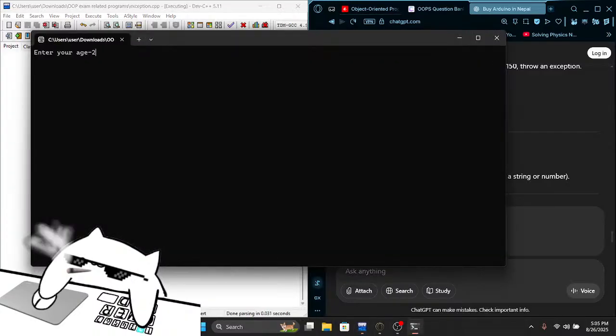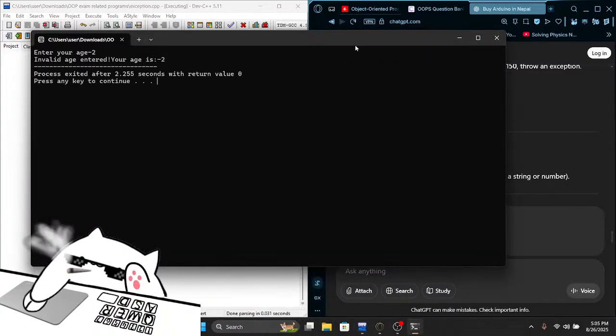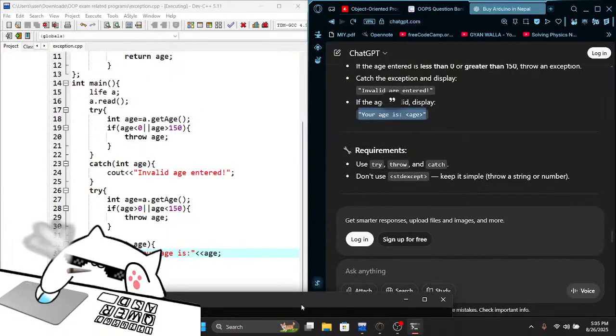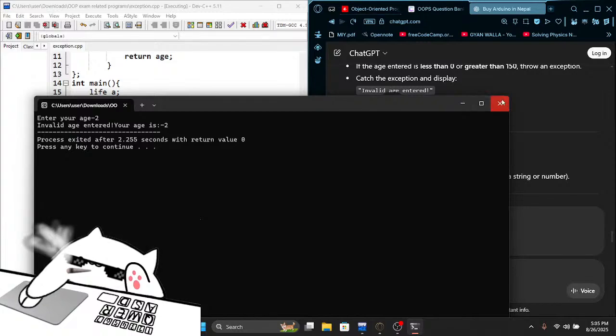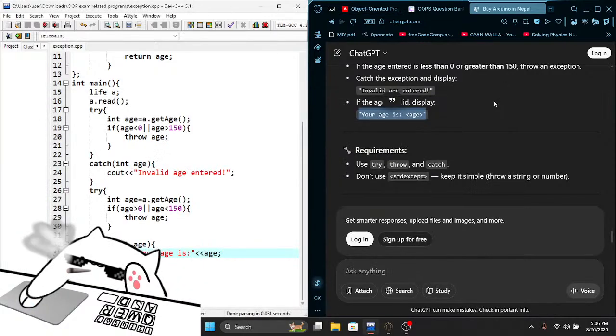Okay, so if I write -2, no, man, it didn't work. Didn't. The course does not let me do it, why? My exam is in 10 days, and I have to learn this C++.